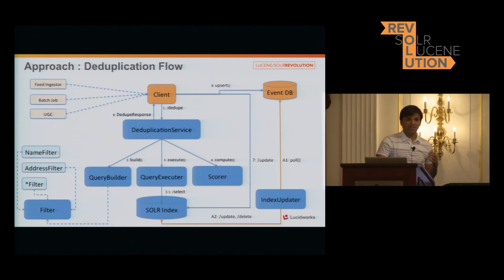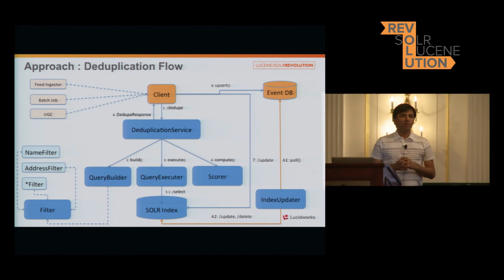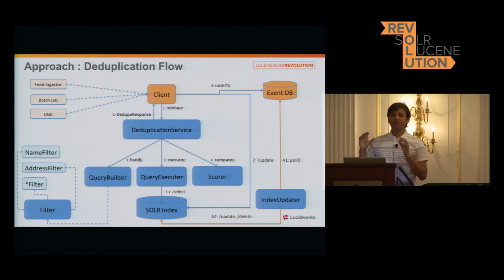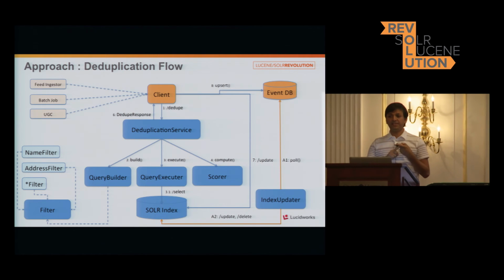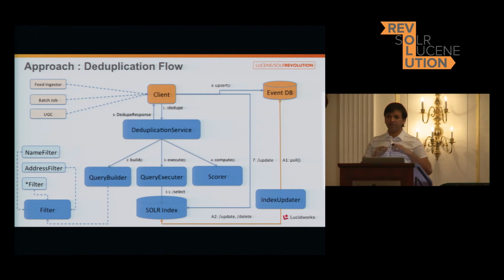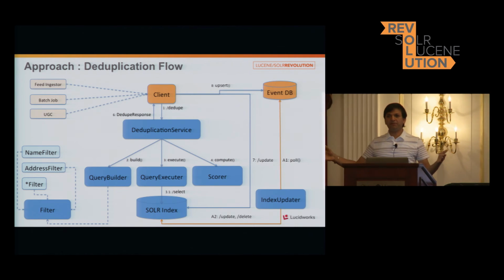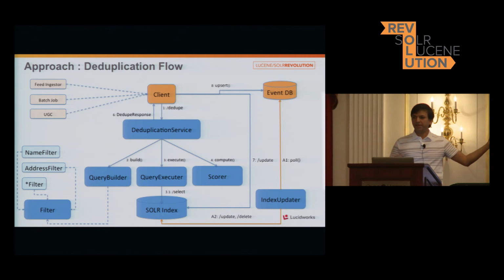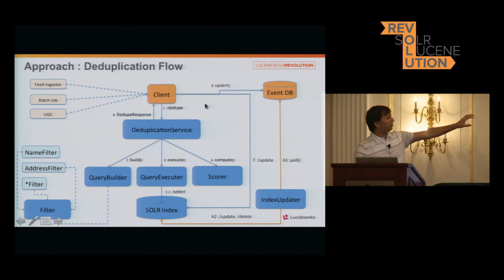So with this, how we integrated that in our application is something like this. For the deduplication, we said, okay, this warrants a system that can be developed, deployed, tested, and optimized separately, completely different from the main process. It can be scaled completely differently. If you want 10 boxes for deduplication versus 50 boxes, you can do that without impacting the main process, our clients. So in this case, the top layer remains unchanged.